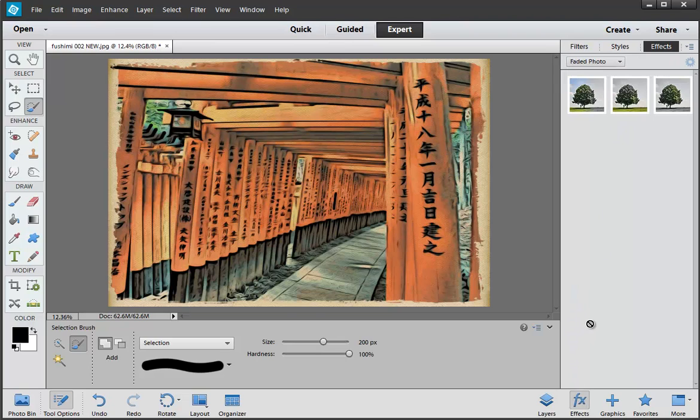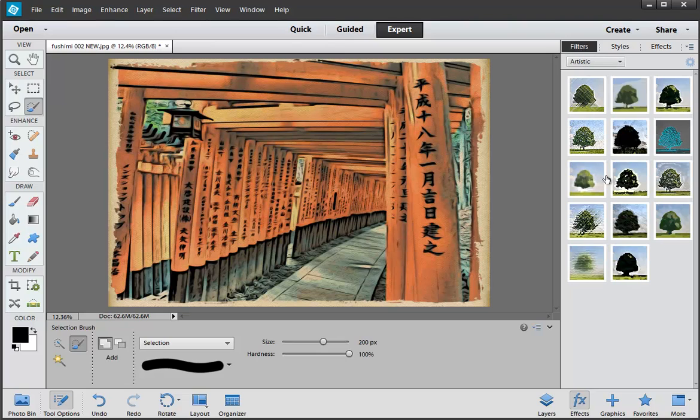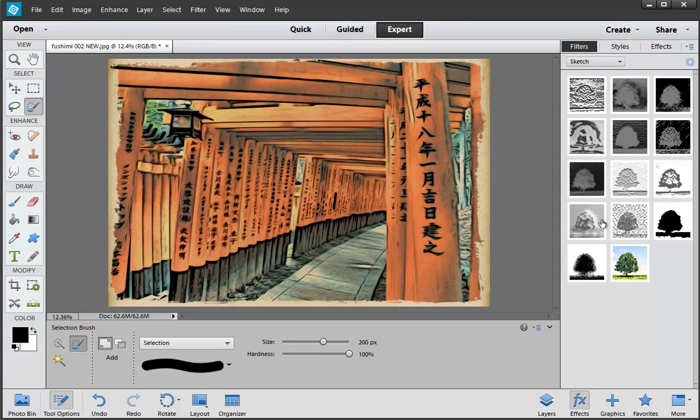Similarly, we have the effects department. This is very cool because I can actually apply some cool, I don't know, artistic, blurry, noisy, renderish, sharpening, sketching style effects to the image simply by, I don't know, let's just try, I like wallpaper. Double click it, see what happens. So if I double click it, absolutely nothing happens. It's probably because it's got a lot of work to do. What we need to do, I think it's actually had that applied. Let's just double click this.